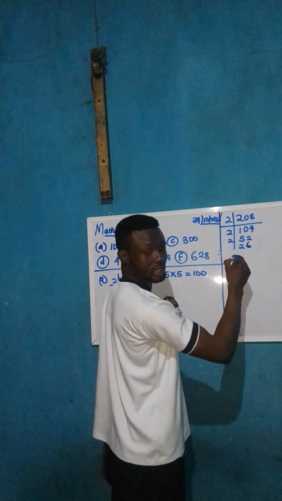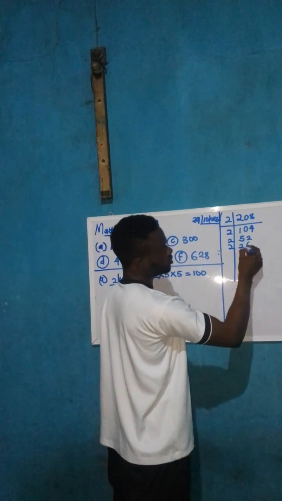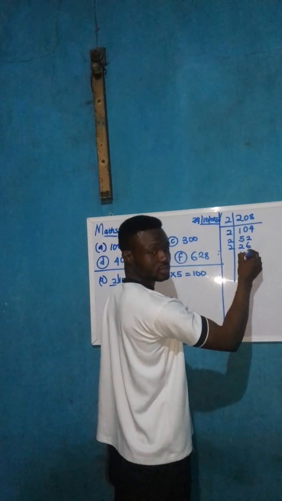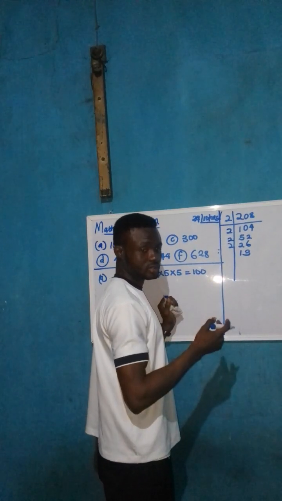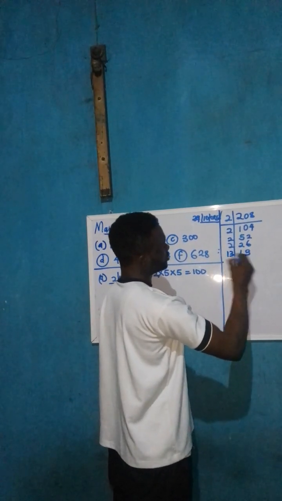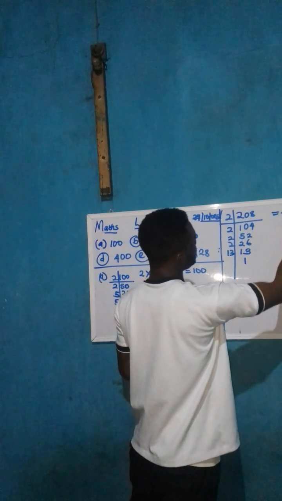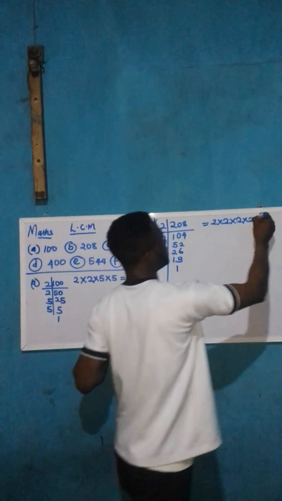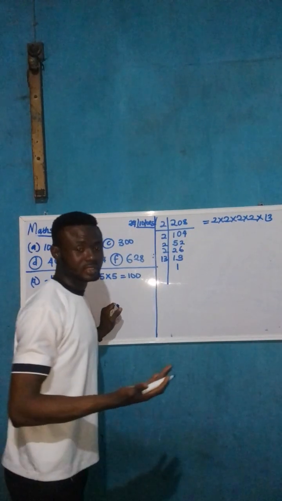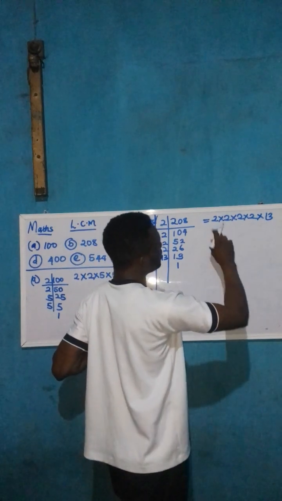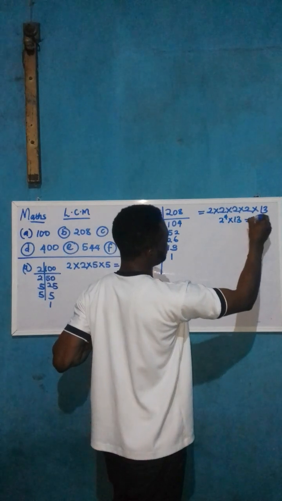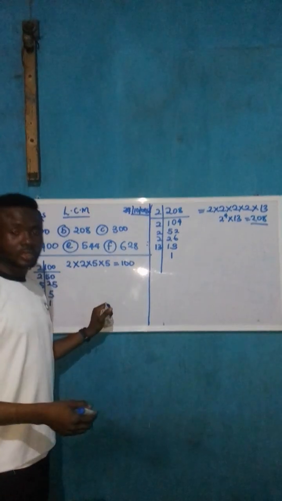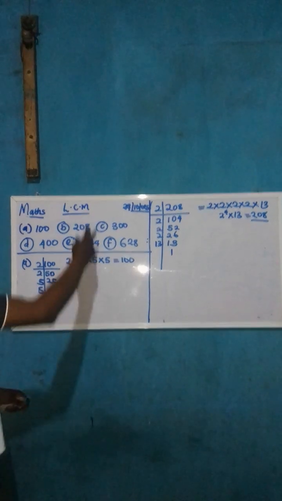It becomes 6, right? So we now say 2 in 2 again will give us 1. 2 in 6 will give us 3. So now when we go inside 13, there is no number that can go inside 13 without a remainder. So we use 13. 13 in 13 is 1. So this is equal to 2 times 2 times 2 times 2: 1, 2, 3, 4. Sometimes they tell you to leave your answers in index form. Since this is 2, 2, 2, 2, you just say 2 raised to the power of 4 times 13, which is equal to 208. Do you understand? Okay. Let's do this other one.